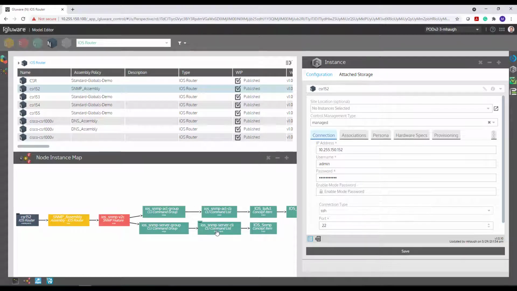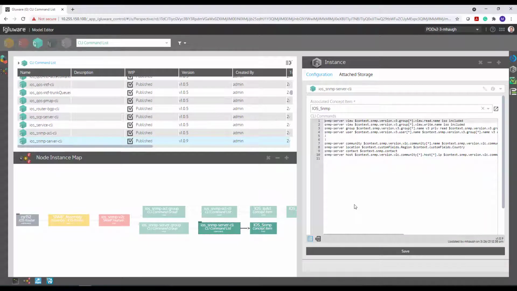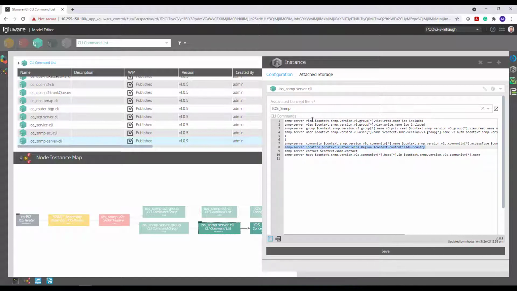And when I navigate into the SNMP configuration, let me make sure I am, okay, perfect. So here, you can see in this configuration, Gluware is pointing to variables. Anytime you see $context in config modeling, it's pointing to a variable.